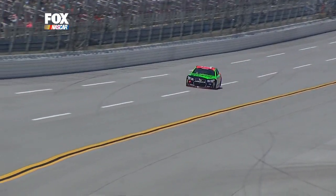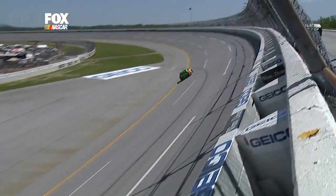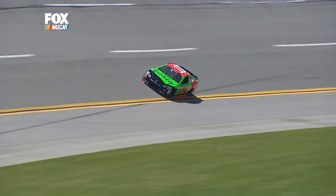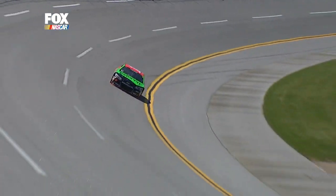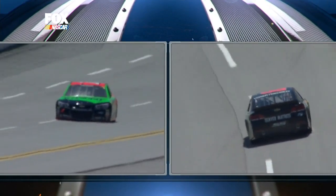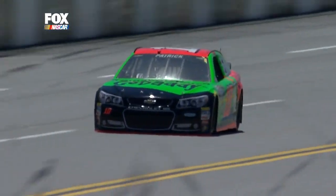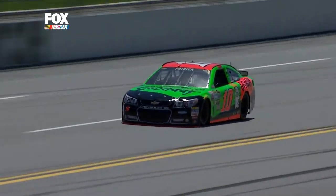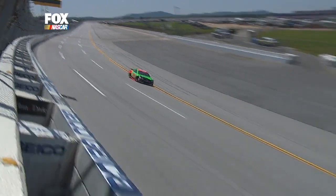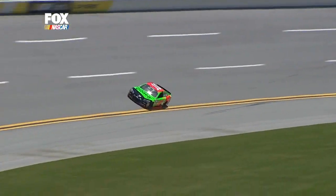Green flag at the start-finish stripe just past the end of pit road. Yeah, you might say what's different. Well, in the past, the driver would come by, get the green flag, and their first lap they'd be right up next to the wall, making the track as big as they possibly could. Then on what we would call the money lap, they would drop to the bottom of the racetrack like you see Danica doing here now. So you just don't have that wind-up, warm-up lap. You come by, you get the green, you get your time, you go to the pits. But the bottom line is you're trying to travel the shortest distance around this 2.66-mile track.